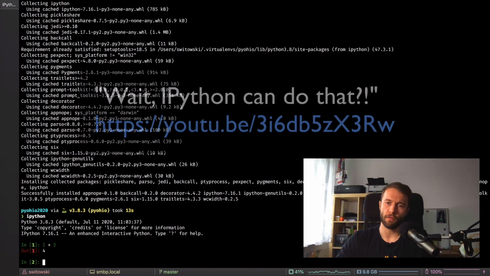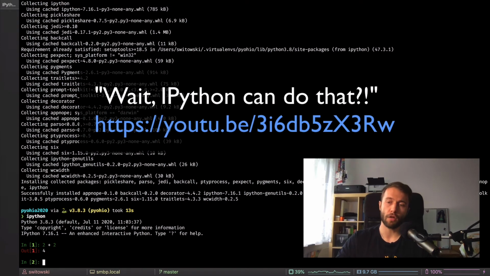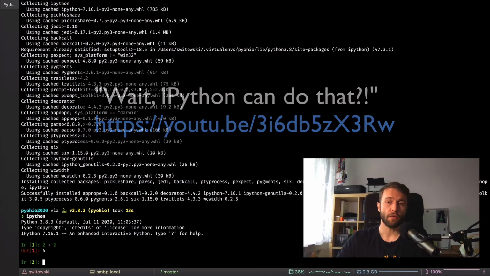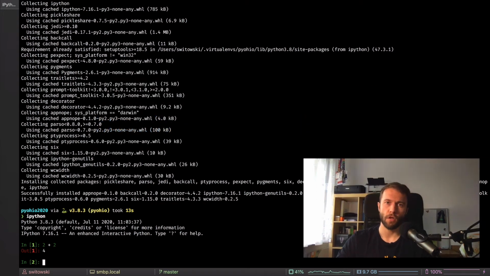And pretty much that's it. You have all the commands there, you have some syntax highlighting. IPython has a ton of cool features, and I covered a lot of them in a video called Wait, IPython Can Do That. One of those features are extensions. You can write an extension that, when loaded, will modify any part of IPython. You can define some custom key bindings, you can define some events, etc.